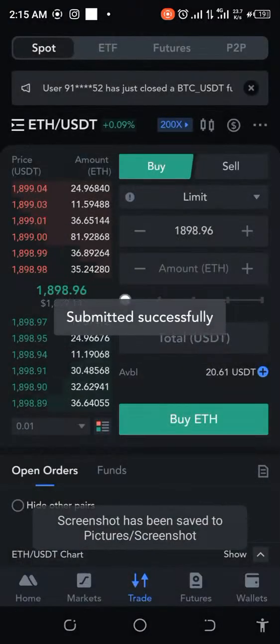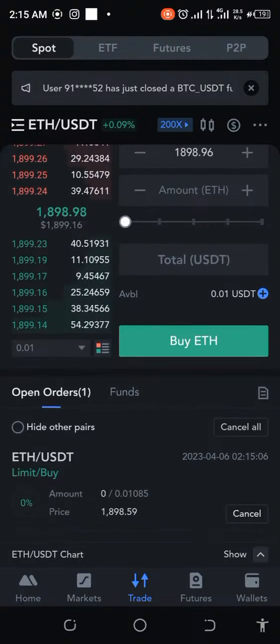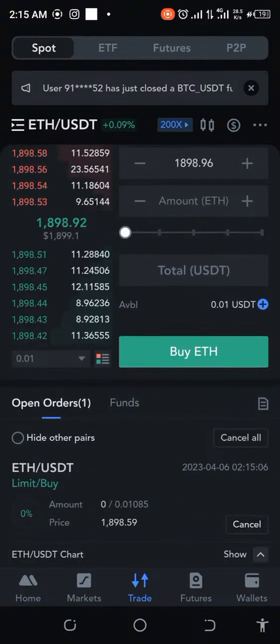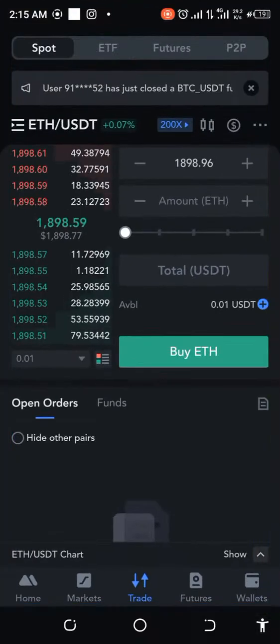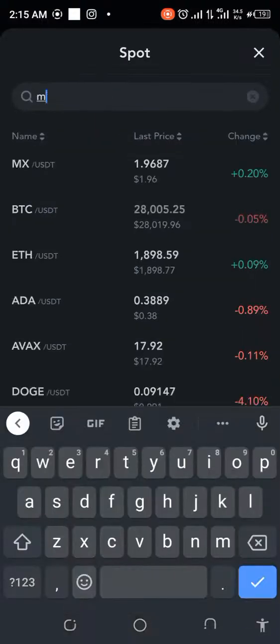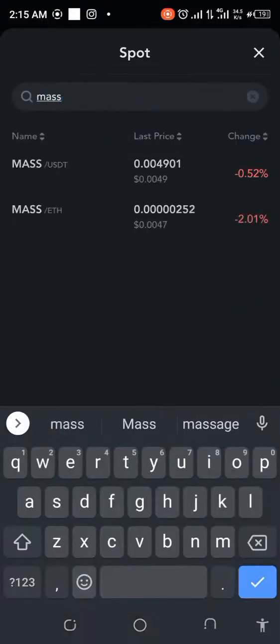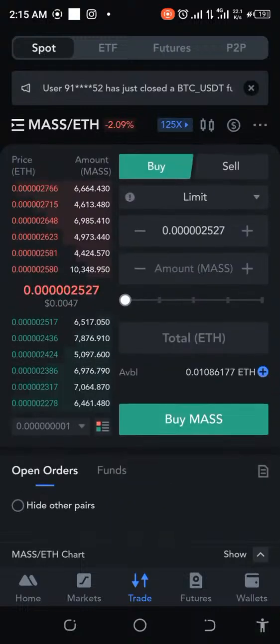Okay, and I guess, oh, we're actually in the queue. Why are we in the queue? I thought, oh, good, it sold. It sold immediately. Okay, so now that it's sold immediately, let's quickly go over to our mass ETH. Okay, mass ETH. That's what we want to buy right now. So what we're doing is just picking up the whole entire 100%.